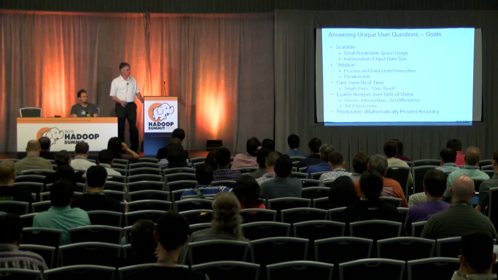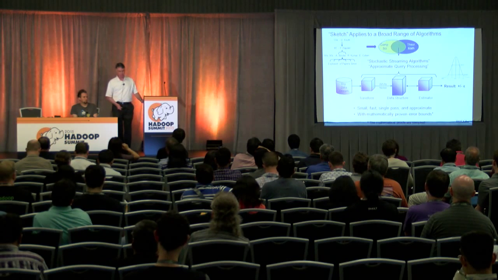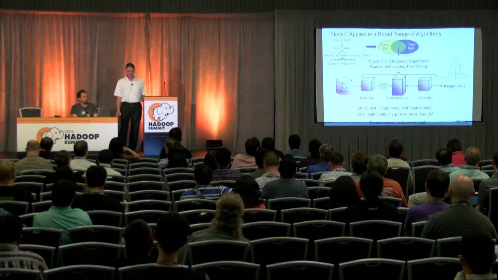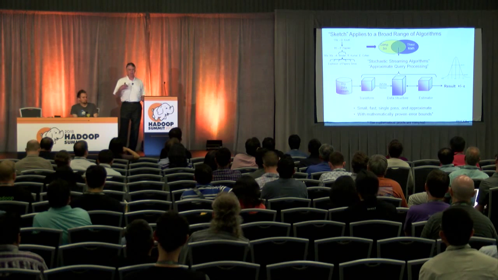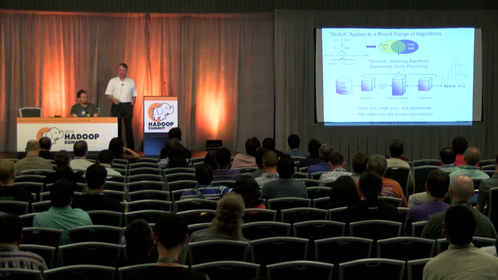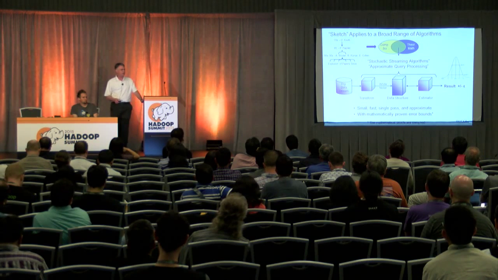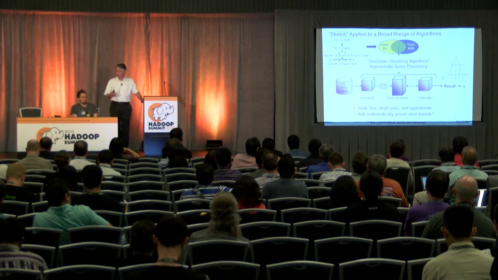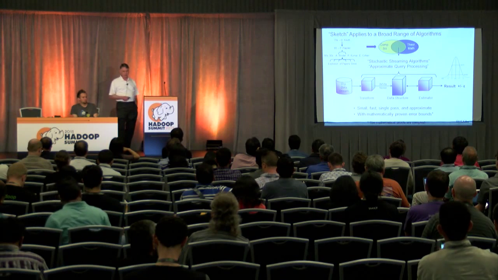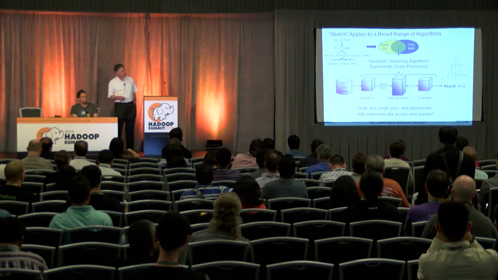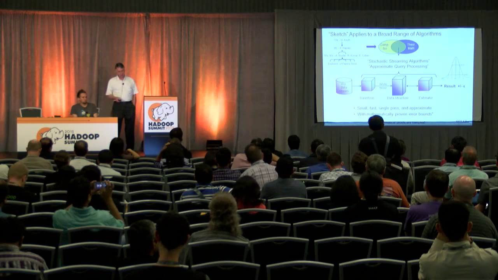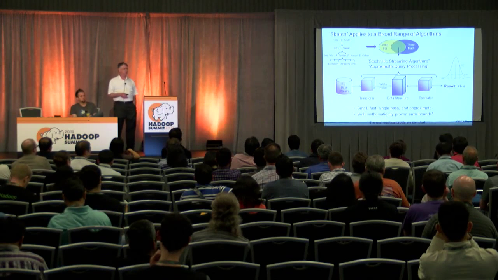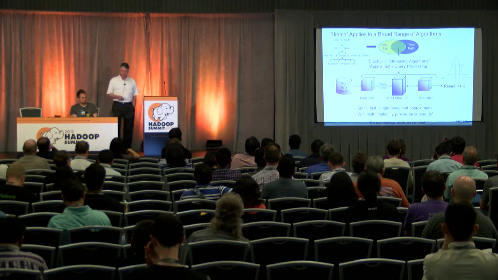The concept sketch, or the term sketch, was actually coined by Andrei Broder, and of all the estimation and statistical sciences used in computer science, sketching is one of the newest and really didn't start to explode until around 2000 and 2002. It's a combination of theoretical mathematics and computer science, and sometimes it's given the names stochastic streaming algorithms or approximate query processing. It basically is a data structure that's fairly small.